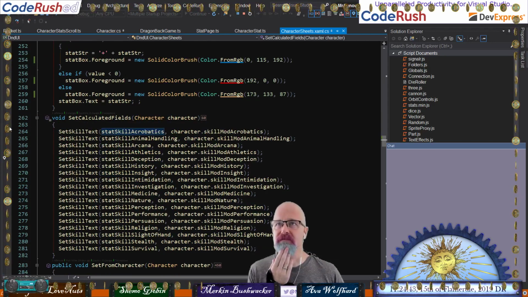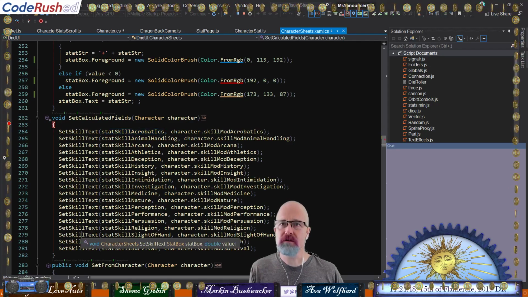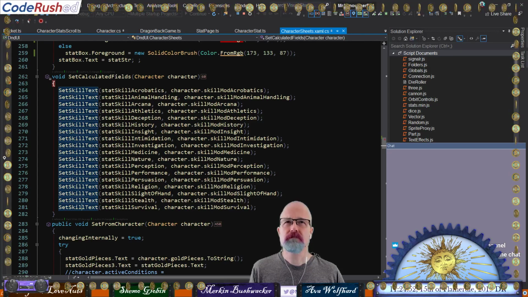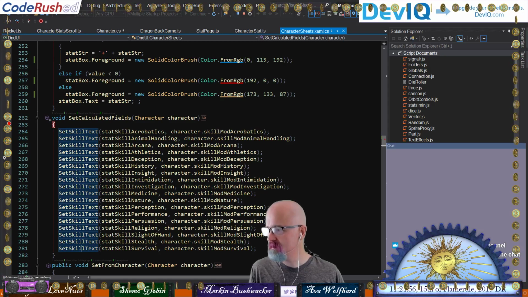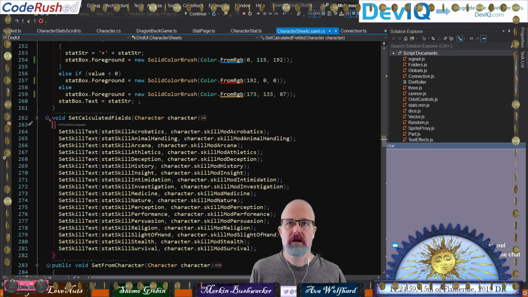All right. So set calculated fields. We need to do a few more things in here before I actually trigger the breakpoint. Let's go. I bet this is not going to take too long. I'm going to set the breakpoint and trigger it and see if we find the other pieces. So here's the breakpoint.